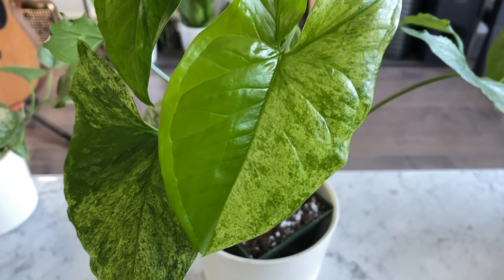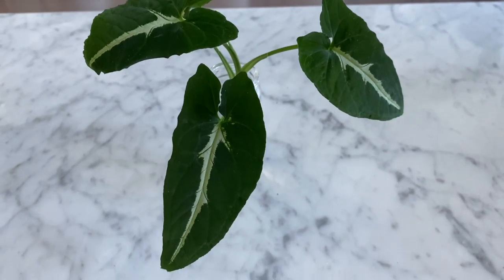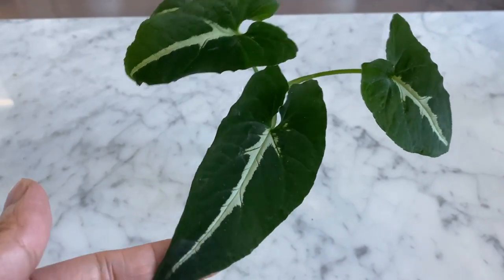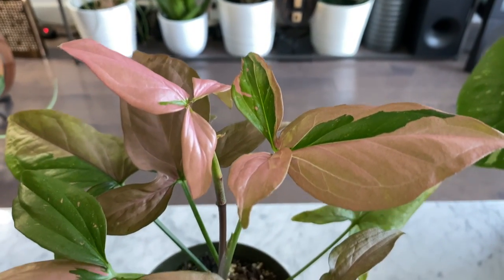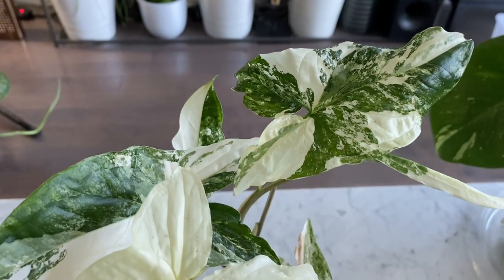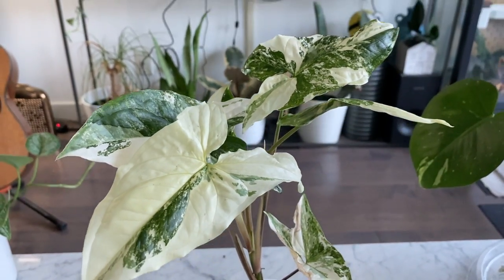I have the Mojito, which has that nice green-on-green variegation. Then the Wendlandii, known for a little bit more of that silver-white variegation in the midrib — I find the leaves have a nice iridescent shine especially against the light. Then there's the Syngonium Pink Splash, known for that nice pink variegation along with the green; new leaves show up as a nice bright pink and as they mature they become more muted. And then the popular Albo Variegata — you can see why everyone wants it, with that very beautiful white and green variegation. That's another reason I love Syngoniums: they come in so many varieties, each uniquely different.